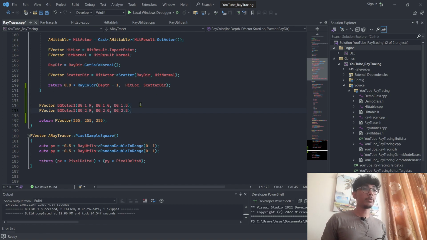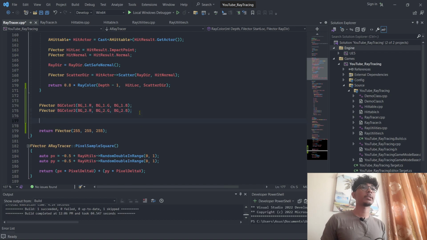So we have two color vectors, right? So next thing we want to do is actually access a value. It could be any variable name, but we are calling it a. Auto a is equal to, it's not 1 minus, it's actually the ray direction. So the in ray direction, the z component, so the vertical axis.